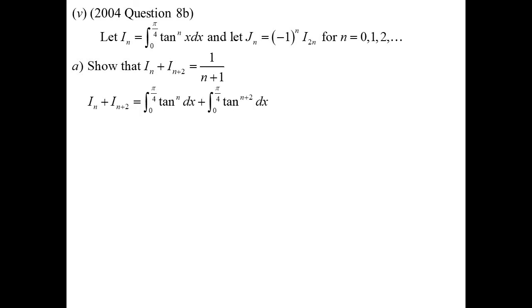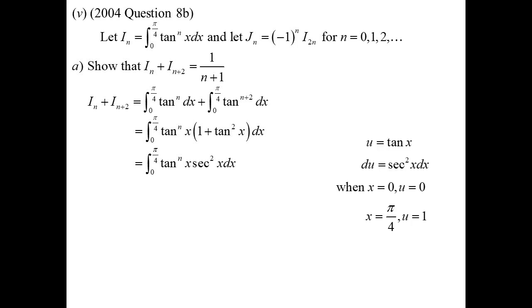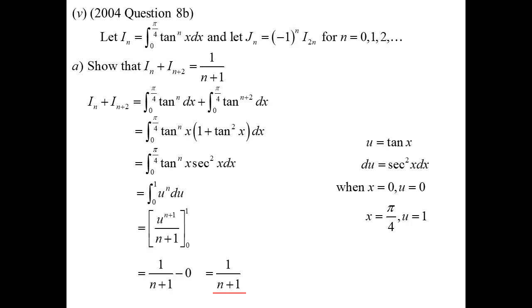So okay, we get integral of tan to the power of n plus integral of tan to the n plus 2. Join those together, we've got 1 plus tan squared, which is of course sec squared. Derivative times function. But if you don't see it, u is tan x, du is sec squared. And if I am going to do it by substitution, I've got to fix my limits up. So I get integral from 0 to 1 of u to the power of n, add 1 to the power over the power, sub in the 1, sub in the 0, and we get the required result.